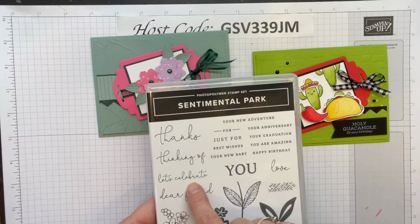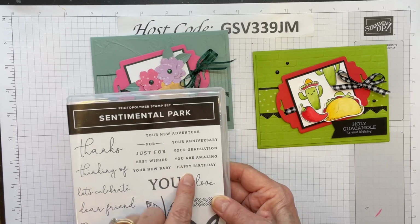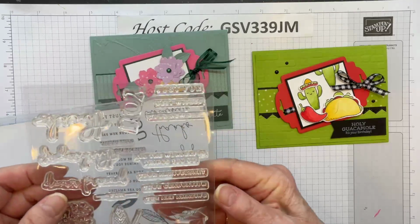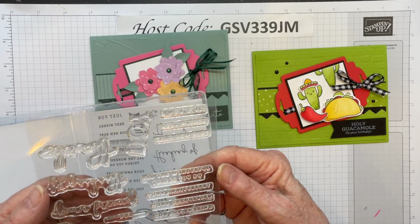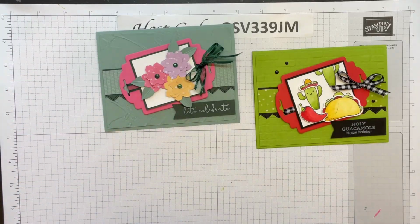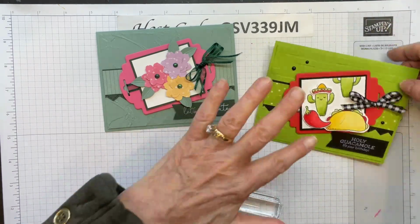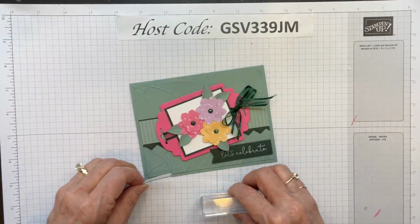Then we need a happy birthday on the inside. So I'm going to grab the Sentimental Park. It's a stamp set I'm using. That's where the Let's Celebrate came from. And then there's a lot of wishes here, and we're going to take happy birthday. I haven't mounted that yet, but we'll get it going. I don't think I did. Oh, here we go. I was using it already.